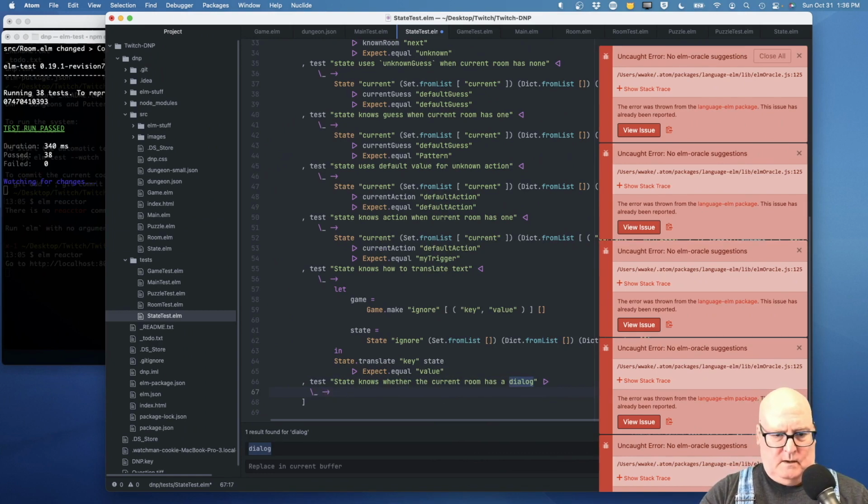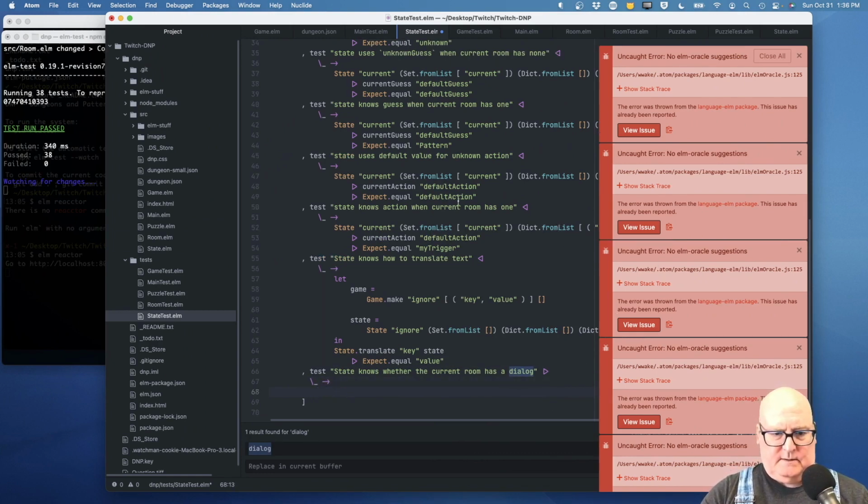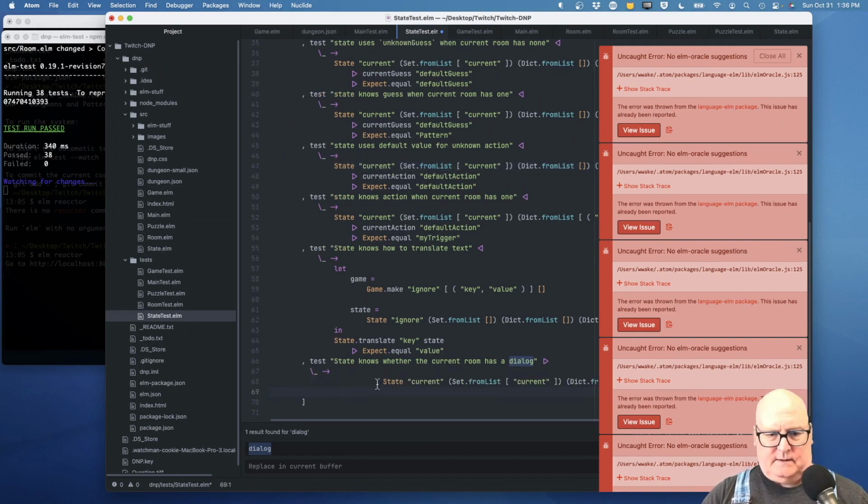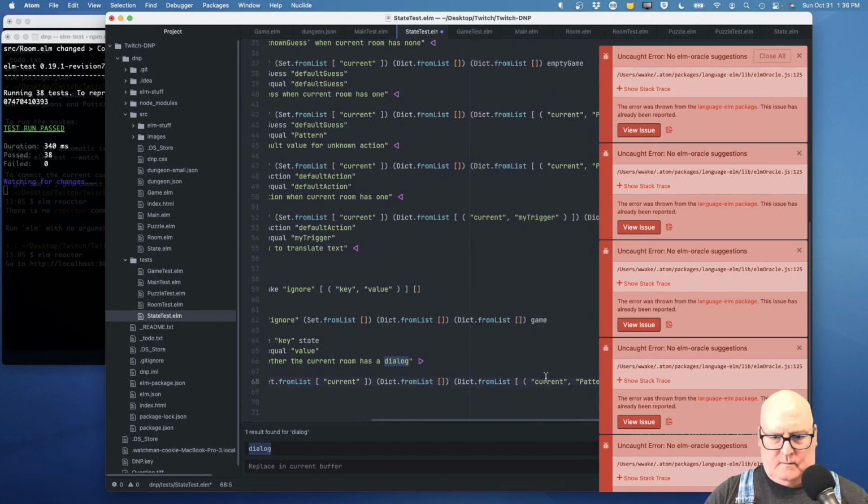Pipe that to a lambda. All right. Let's just take this. Dictionary from this. All right, let's take an empty.